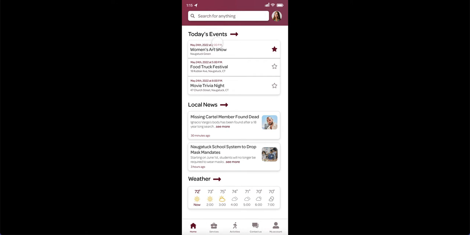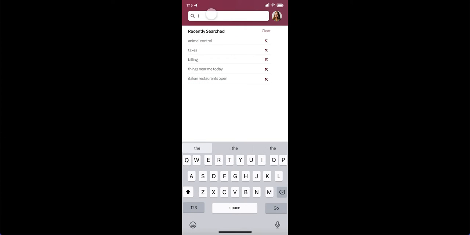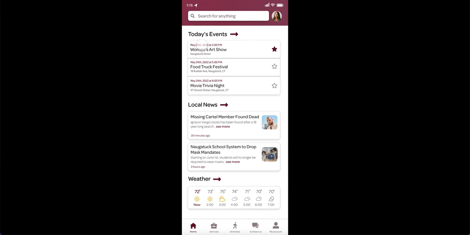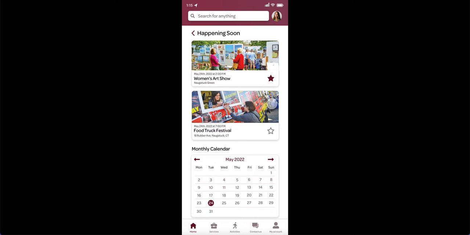And so just to go over the homepage up here, we have a search box. You can search for anything. You can view previous searches, or you can clear your search history. You can also see what's going on in the day-to-day. You can look at events. You can also favorite events. So by clicking here, you can just decide whether or not you want to favorite it, and it'll show up on your profile. Another cool thing is you can go month by month and see what events are coming up.